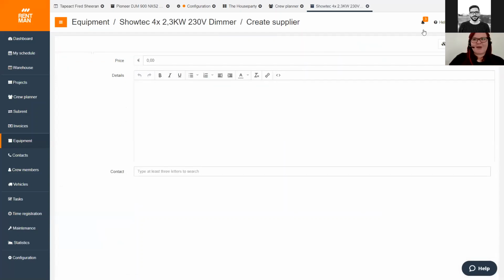So yes, when you actually set up your equipment items, you can add the suppliers here and you can also set a price. Furthermore, when you set up your suppliers and contacts, you can also add special discounts on the supplier level as well. So when you actually create a sub-rental request, Rentman will use some of that information to calculate those costs back into the sub-rental.